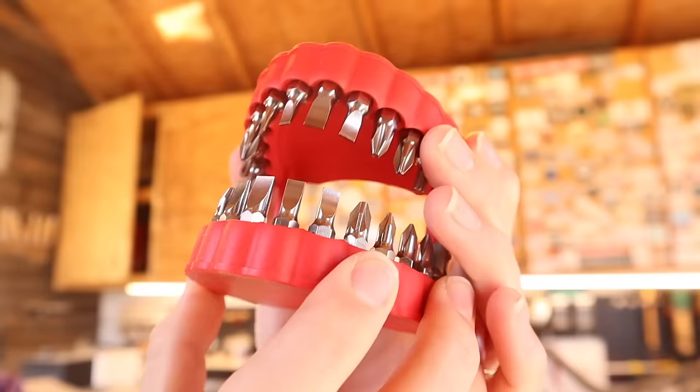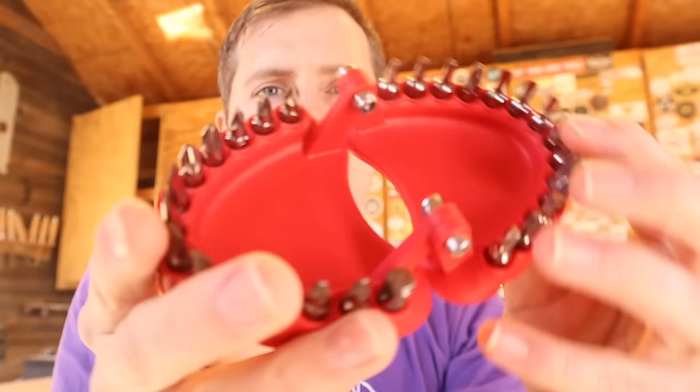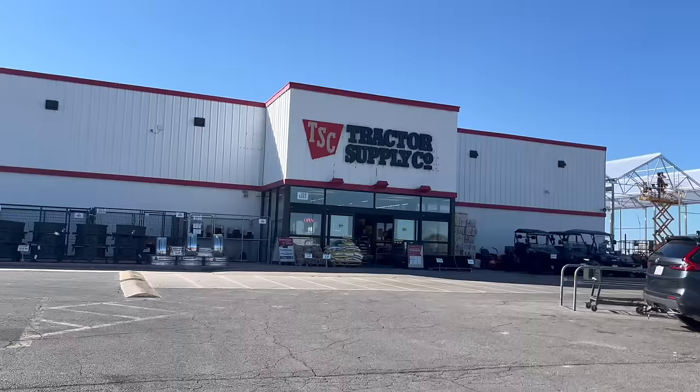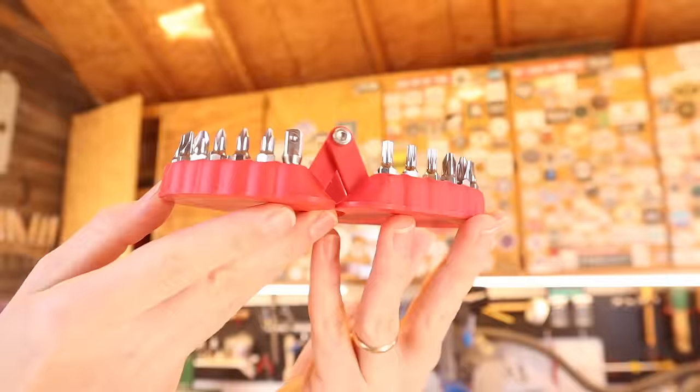This is a 28-piece bit set, and I liked it because I'm a Batman fan, and it reminded me of the Joker, you know? It's like the gag gift teeth. These were $6.99. I bought 2 of them. I found these guys at my local Tractor Supply. You can lay them flat out on your table. I like these because they're obviously really useful. 28 different bits, but for $6, you can use this as a paperweight on your desk, and it's a pretty cool little talking piece.